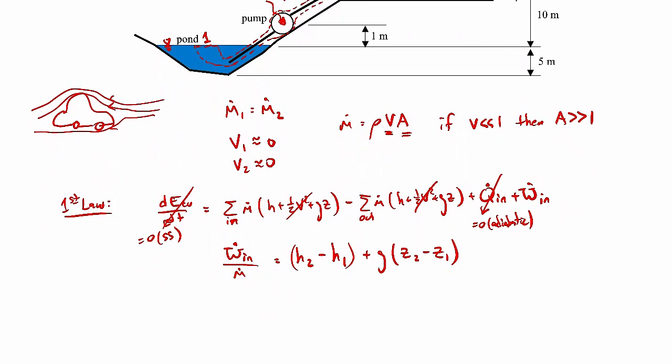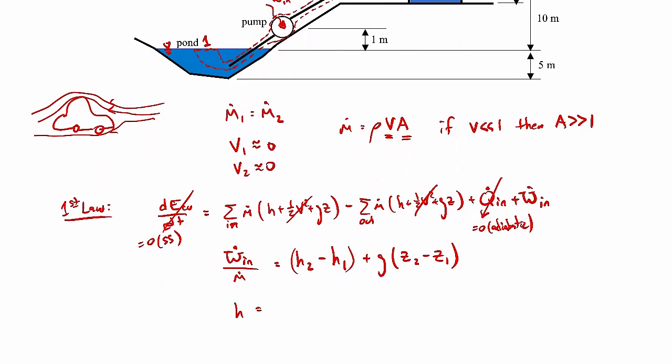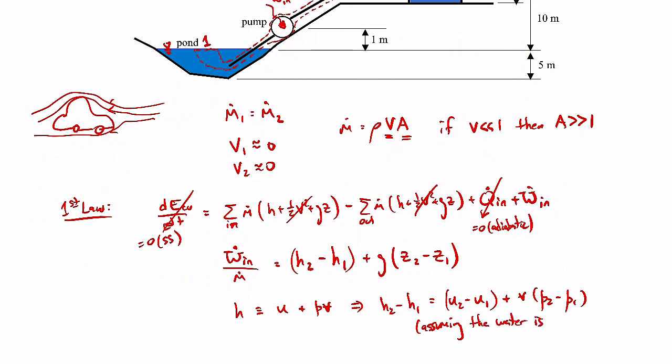The next thing that we'll do is we'll make use of the definition of the specific enthalpy in terms of internal energy. Remember, the definition of specific enthalpy is internal energy plus P times v. I'm just doing a different approach here, so that h2 minus h1 will be u2 minus u1 plus, and since we're dealing with an incompressible substance, I'm assuming that the water is incompressible, we'll just have v times P2 minus P1. So I'll just make a note of that, assuming the water is incompressible. What that does is it eliminates any need to include the changes in the specific volume.